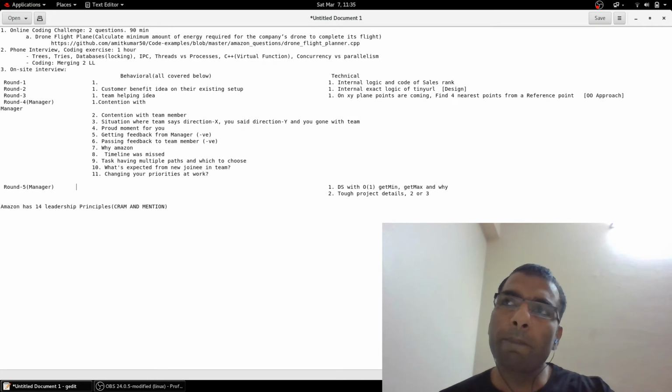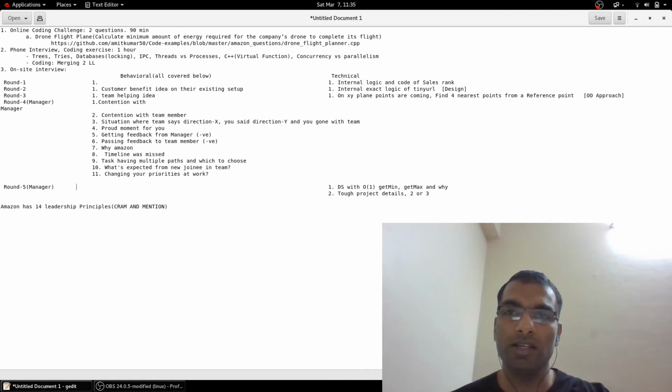So tinyurl can basically be implemented using hash tables. What if you get the same string for converting into the short URL, and how are you going to manage it in a hash table? What will be the hash function, what will be the output, how will you store it, what will happen in case of collision? So they are going to ask you a very in-depth internal design of the design problem.